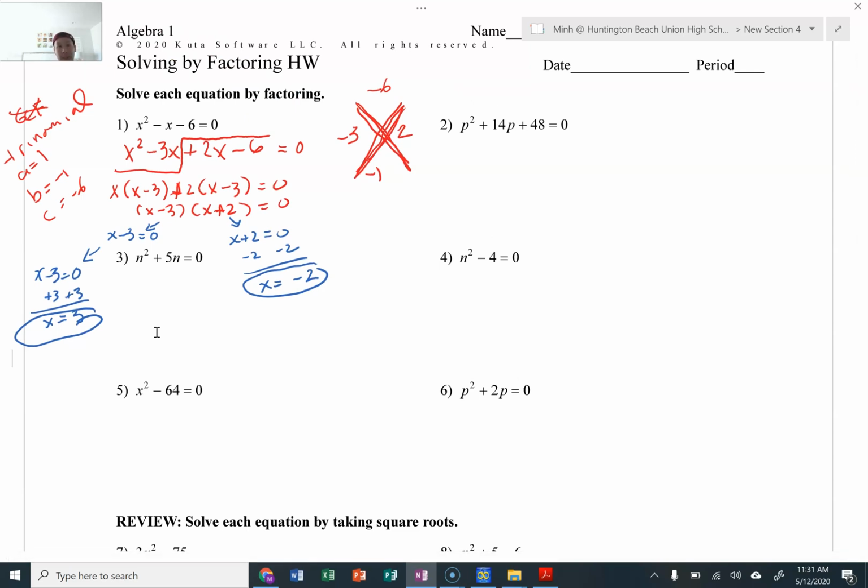Tomorrow, we're going to step away from solving and factoring, and we're going to go into the quadratic formula. Again, it's not hard. Just make sure you have the ability to simplify radicals in mind. If you haven't done any review on simplifying radicals, I highly recommend you do that.